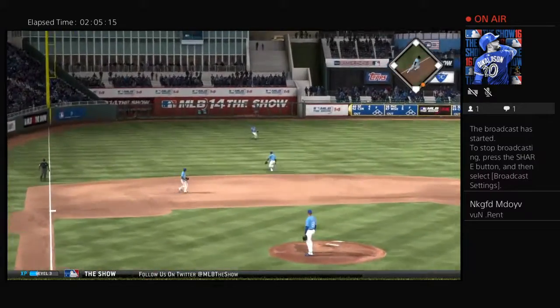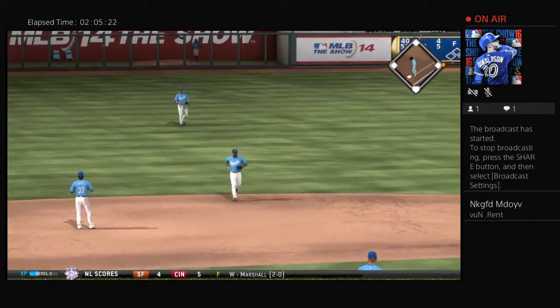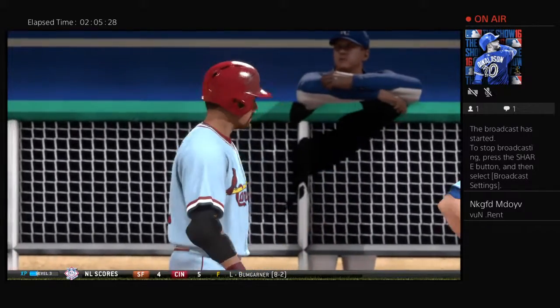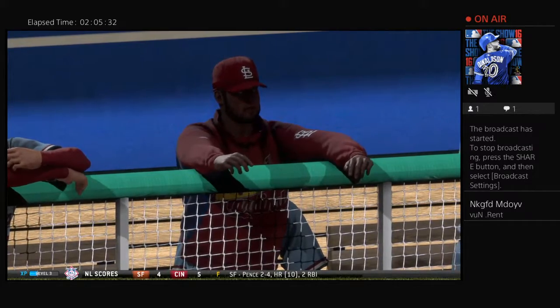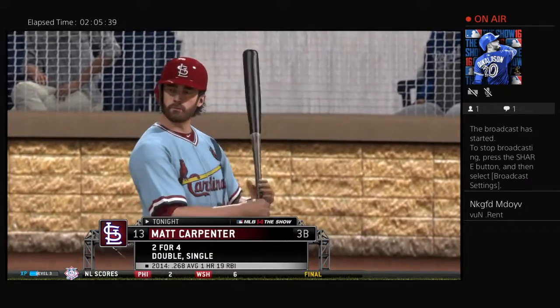Here's a ground ball heading for the hole, and it'll be out of reach for the shortstop Escobar. It's a base hit. Well, I think I'm about ready to declare his cold streak over. He's broken out of it in a big way here. His 3rd hit of the ball game, and he looks as good as gold to my eyes. Matt Carpenter will try again. 2 for 4 in the ball game.